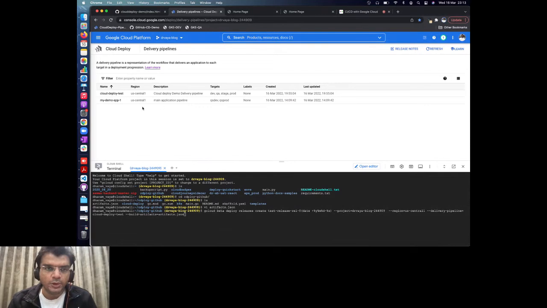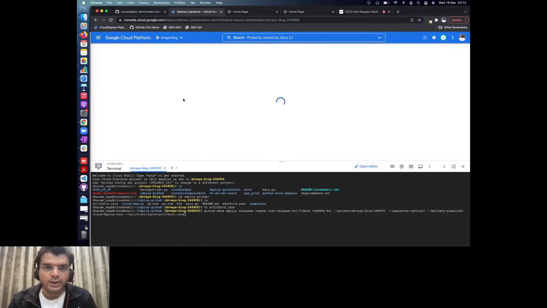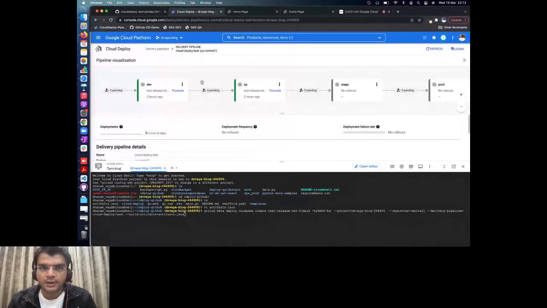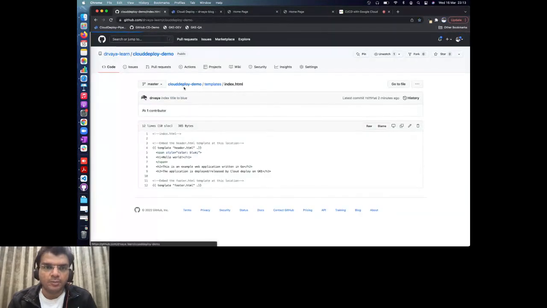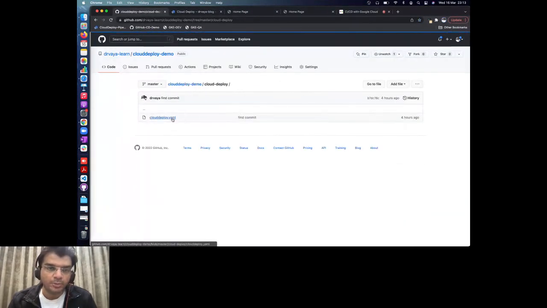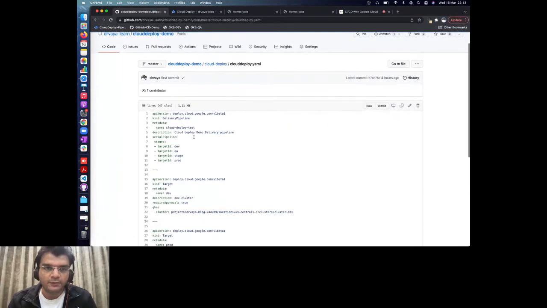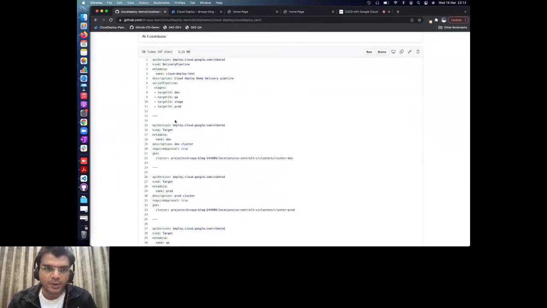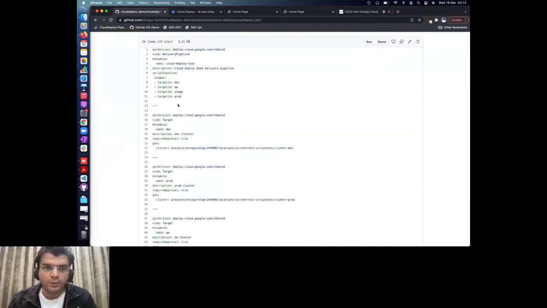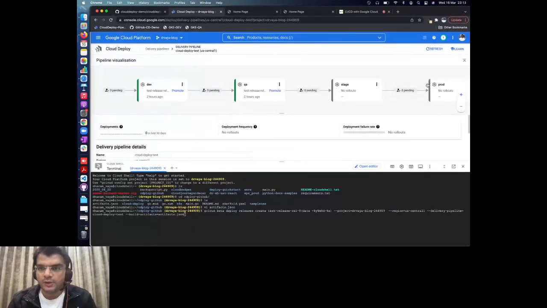Let this load. So the cloud deploy test is the pipeline. How did it get created? Based on the fact that we had the Cloud Deploy YAML file. It has all the serial pipeline stages, which are dev, QA, stage, prod. If I go here, there is dev, QA, stage, and prod. I still haven't deployed anything to staging and production. We can try that out in the demo itself.